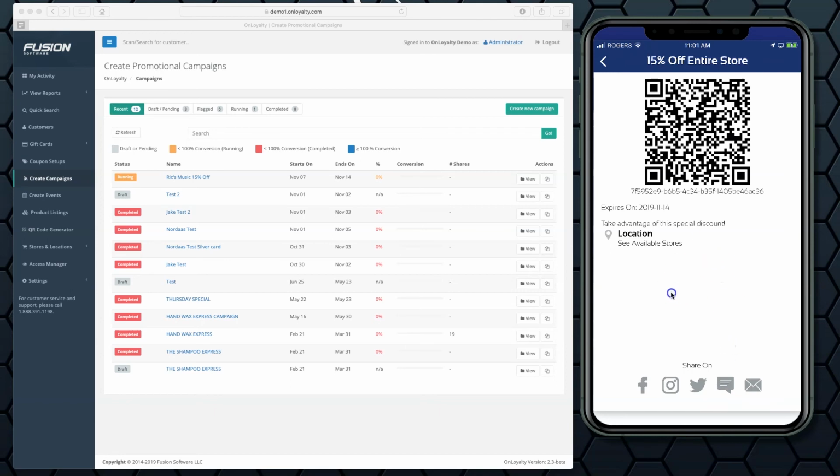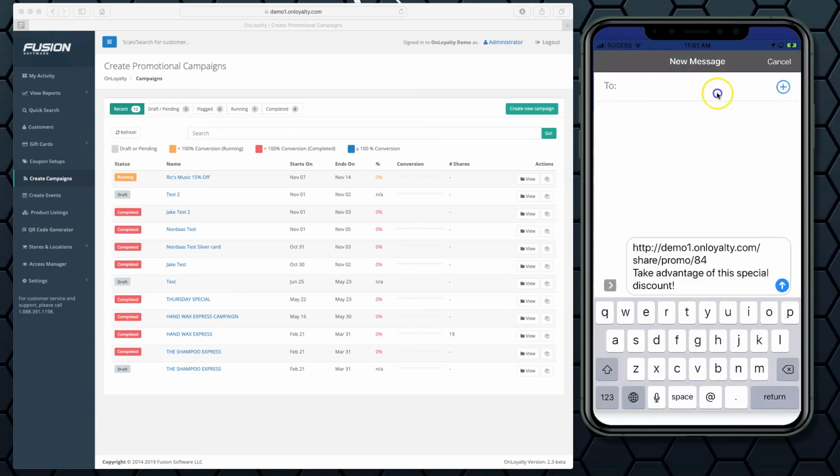So that means that as a customer, I can see my coupon in my app, but suddenly I can think, hey, you know what, maybe my friend would be interested in this, so I can send it to him by text, for example. I'm going to tap on this. And I can select the phone number or any contact information that I may have in my phone and send it to him. So they will receive this link that will take them to the coupon, even without having the app. So that's perfect for viral marketing.